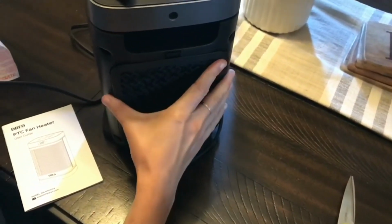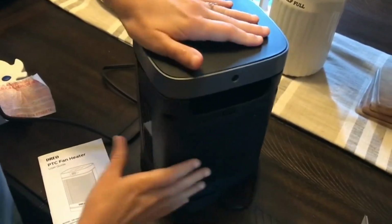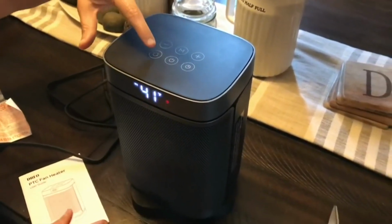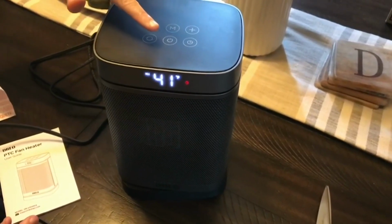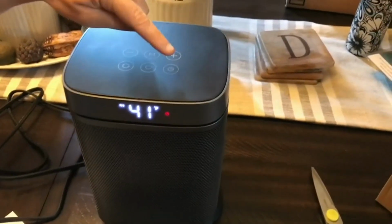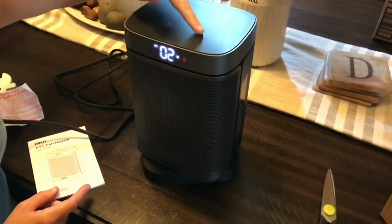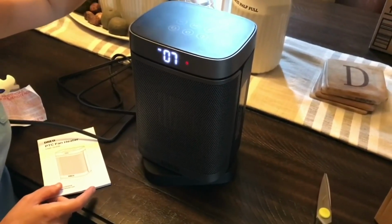So we'll get that back in there and turn it back on. So if you want the heater, so I hit oscillate. If you want to start it or stop it, you just hit the double arrow button right there. And if you want to set a timer, you just hit that button right there and just set it for whatever you're wanting the timer to be.